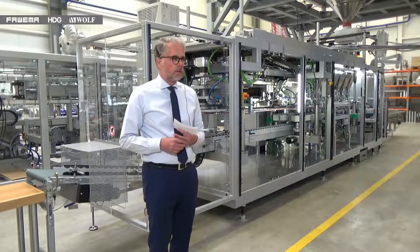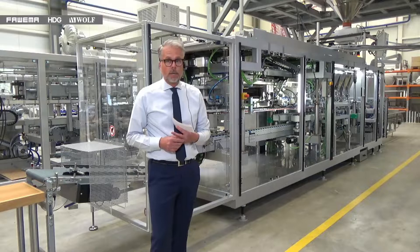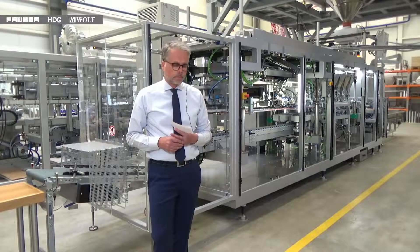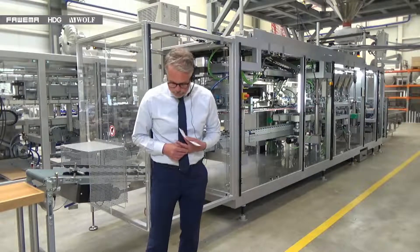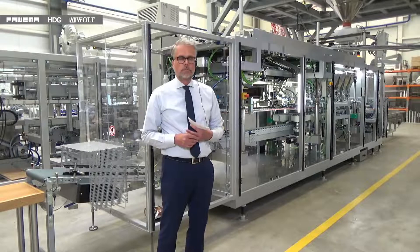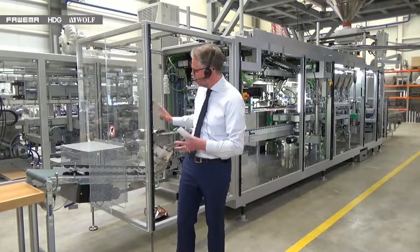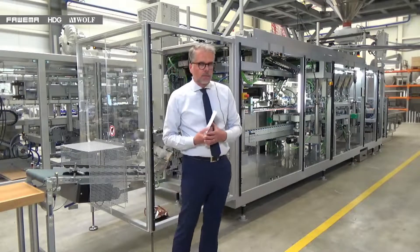Customers are very flexible — the end consumer can specify their preferred closing application and it can be run. Is it available in both paper and plastic? Paper is something everybody's talking about. From the very beginning the machine has been capable of running paper. You don't have to have a heat sealable layer on the paper bag, and we can also offer an external closing machine for paper bags, positioned after the main machine.